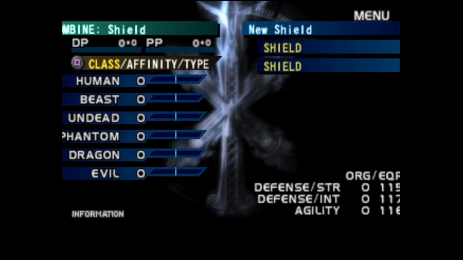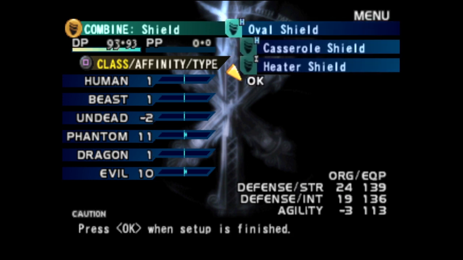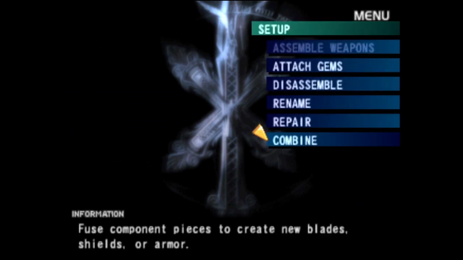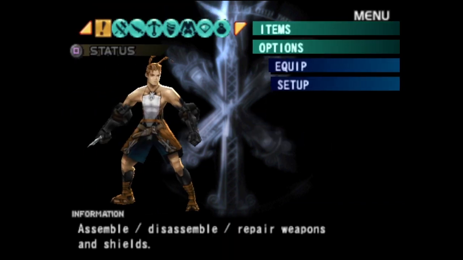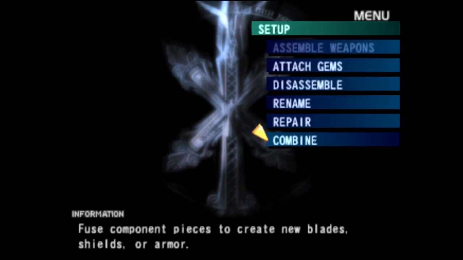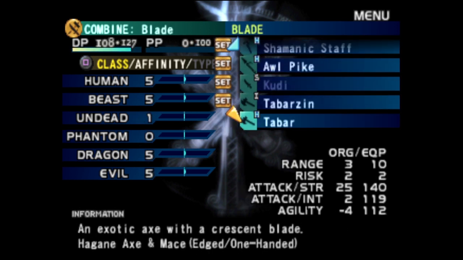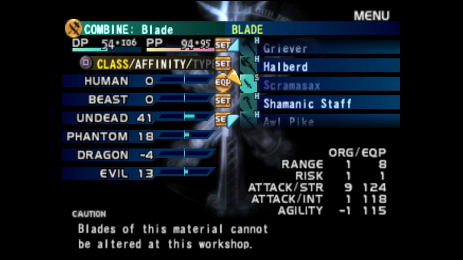Okay. I believe I can get casserole plus ether. Makes a noble shield. Yep. Good. And I think I'm gonna need another casserole to improve it. What else? What else can we do? I believe we now have... We have to go to the old workshop to do it. Yeah, we can try to combine this Cootie with the Scramus Axe.